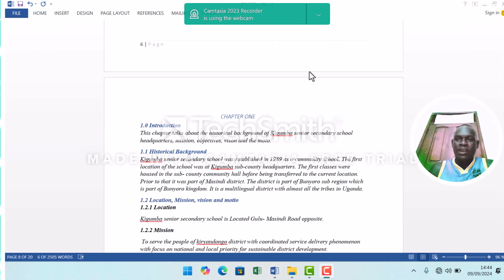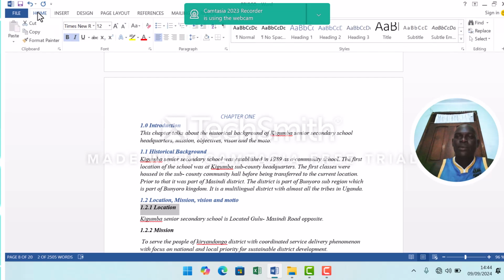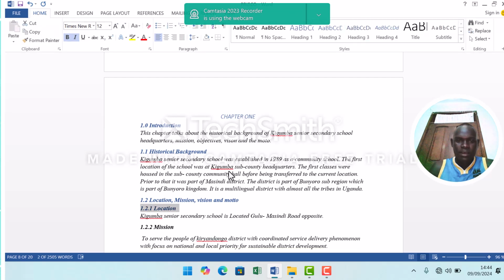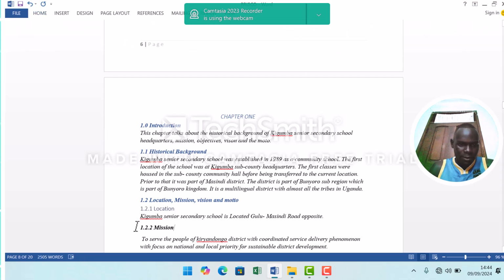Now besides that, I proceed ahead to 1.2.1, which is part of 1.2. This now makes up heading 3. It is now heading 3.